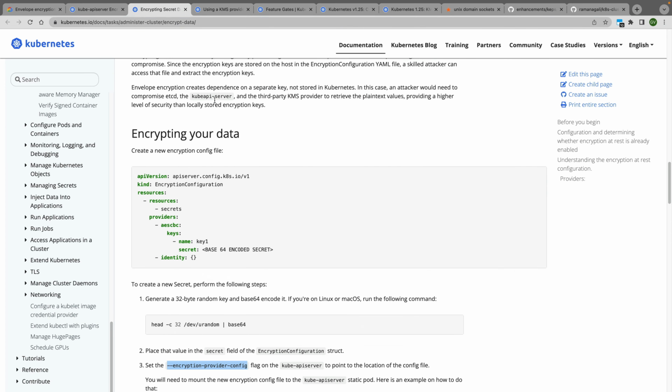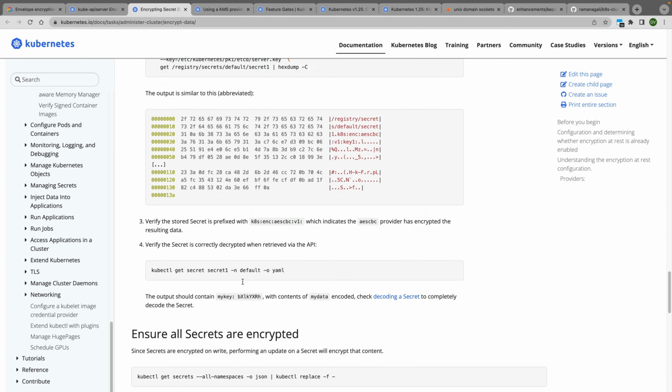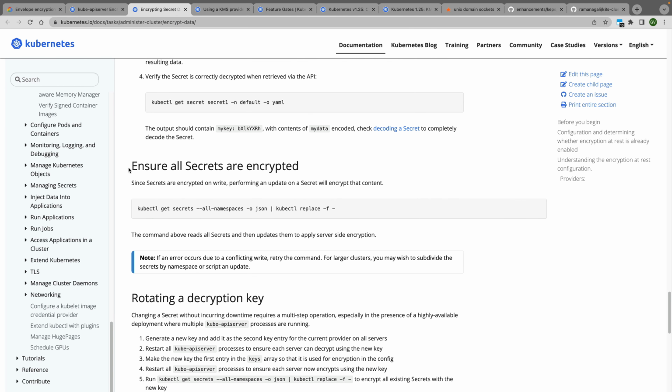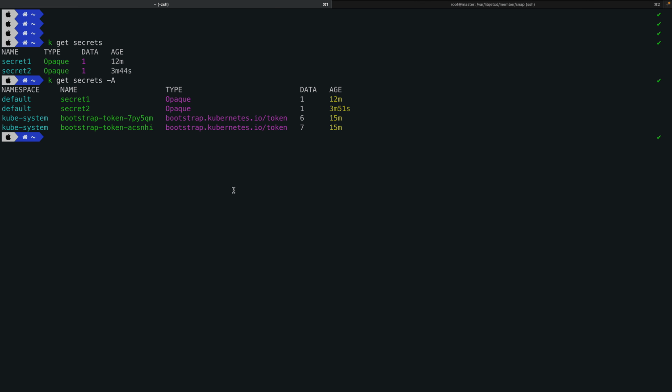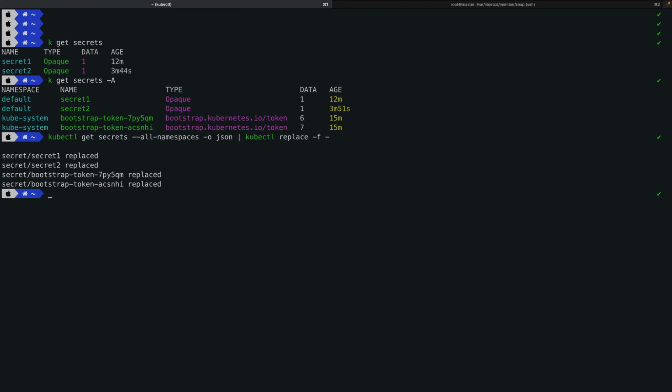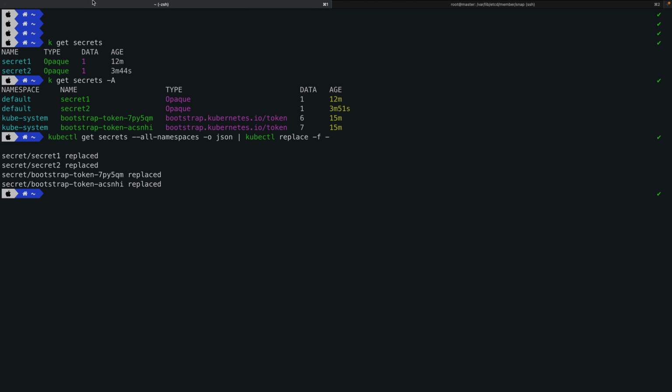In the documentation, you scroll down to encrypting secret data at rest, ensure all secrets are encrypted. You just copy, replace all namespaces, recreating. That's what they're doing. Just simply do this. Yes, total how many? These 4 secrets are encrypted already, right?